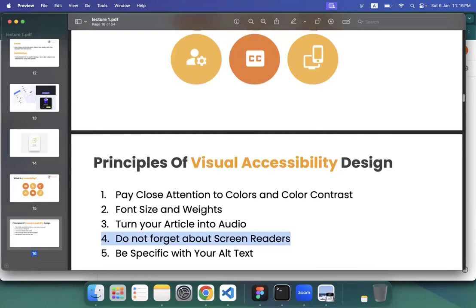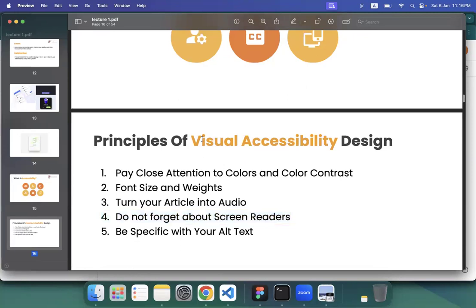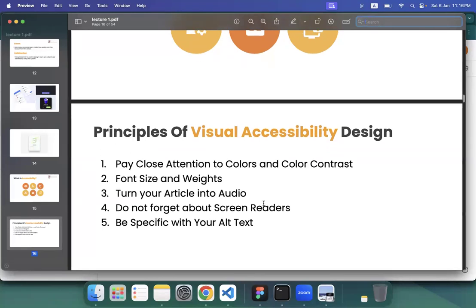Let's say we have a button here. Let's say we have the search bar here as an example. If your screen reader doesn't have meaningful text, let's say the meaningful text can be "search here" or "search speech to text" and something like that. If they don't have that, users with visual impairment won't understand what this particular element on the screen does. So you have to make sure you put meaningful text as well.